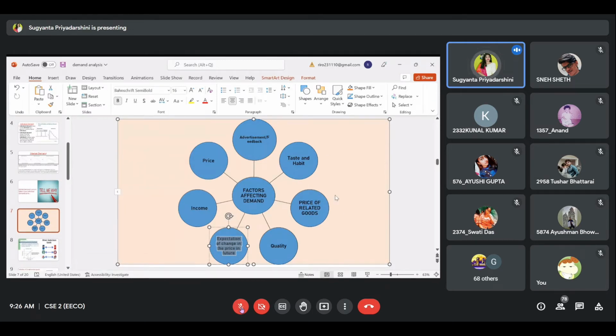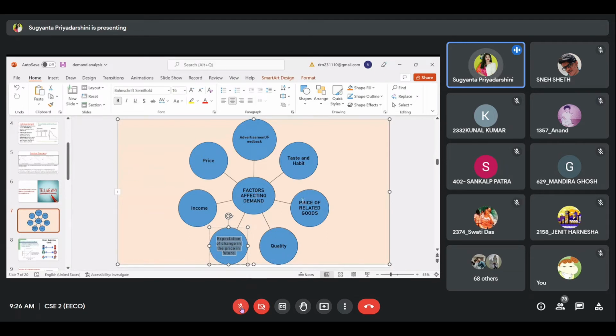As a result, whether you will be interested to buy it now or you will wait for the future time, which one will be your option? Ma'am, we will wait for the future time. Exactly. Okay, so that is how it is going to affect the demand for their jeans.